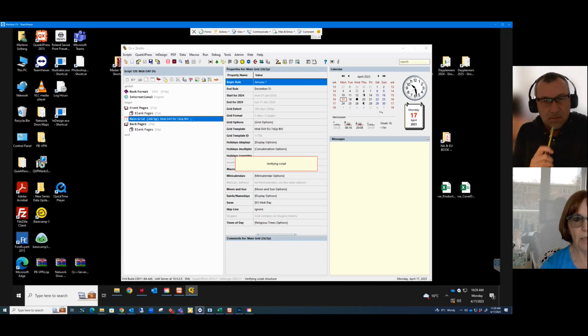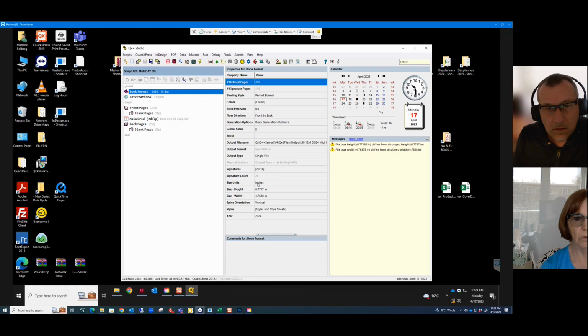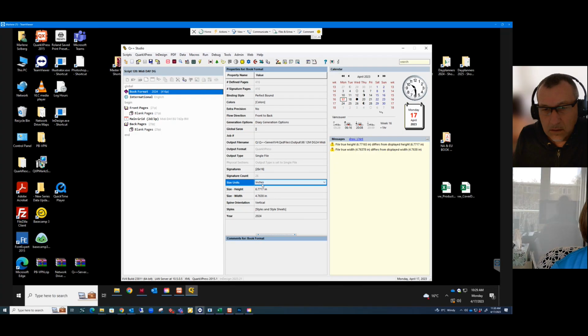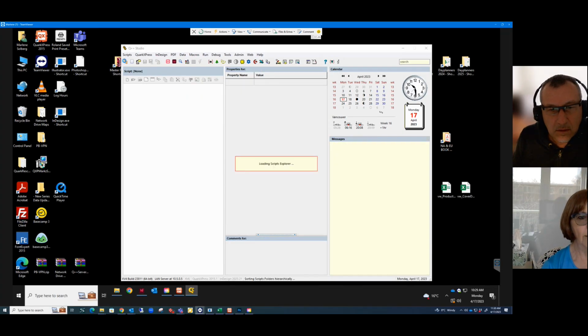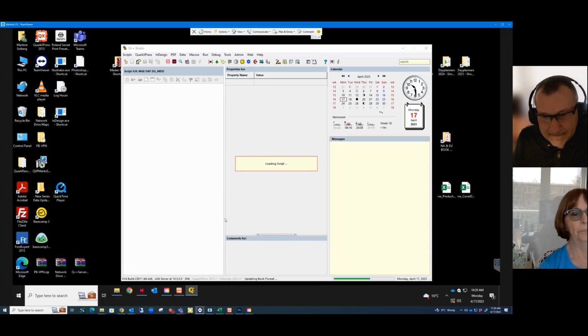So on a regular day, this is what you did for the minis. The date would have been from January to December. That makes sense, right? January to December. Why am I getting that message? Oh, is this a Quark file? Yes, I opened a Quark file. All right, let's try again. A day in design file.